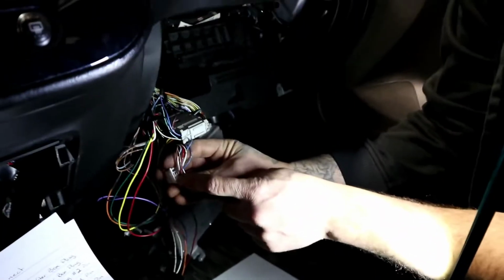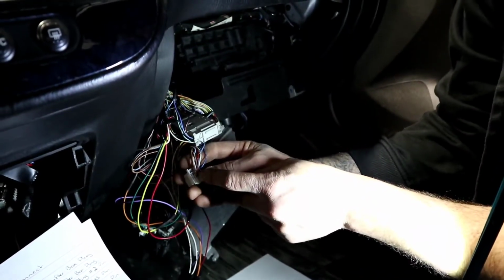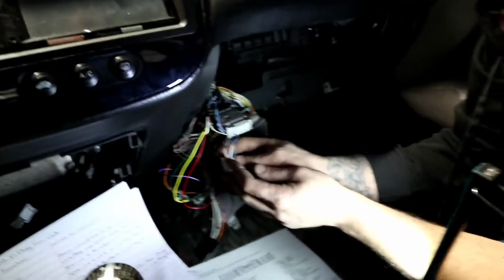Number 7's an empty one. Empty. Number 8 is empty. Number 9 is gonna be a brown with a white wire. That's the shift down function. And that wire should have been wired already when you were doing the RSX shifter box plug wiring. All right, so that's where it connects to.